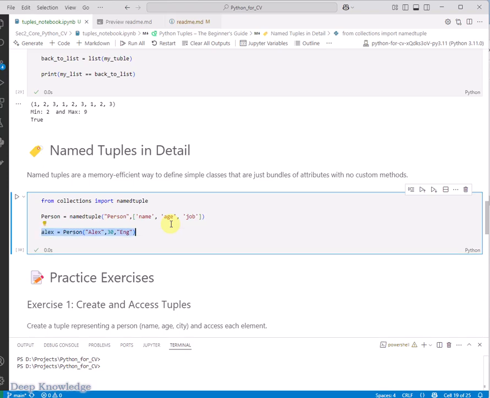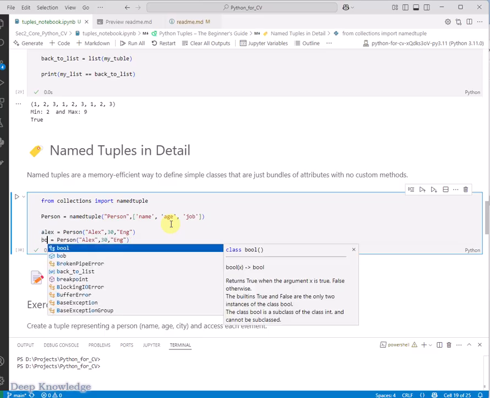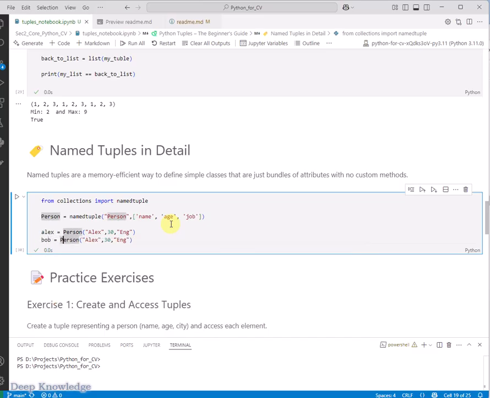Now you can also add another person, Bob, and we change this to Bob, and for instance designer. Right, now how to access these elements?